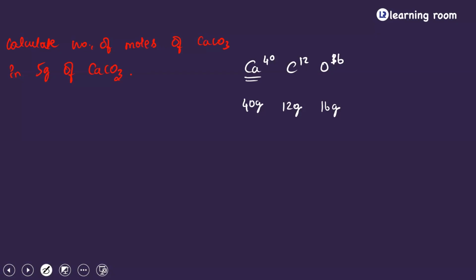If suppose you have got 500 rupees in your hands, and you wanted to know how many chole puris you will get for 500 rupees, what should you know? Again you should know the cost of 1 chole puri. Then the amount you have divided by the cost of 1 chole puri will give you the number of chole puris that you can get. Yes or no? Same, the way you calculate when you go to a market, the same thing you are going to use here as well. Is that clear? So now calculate the number of moles of calcium carbonate in 5 grams of CaCO3.